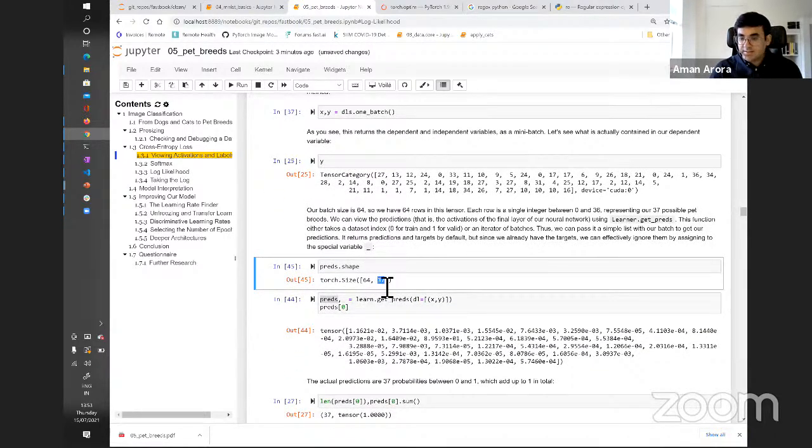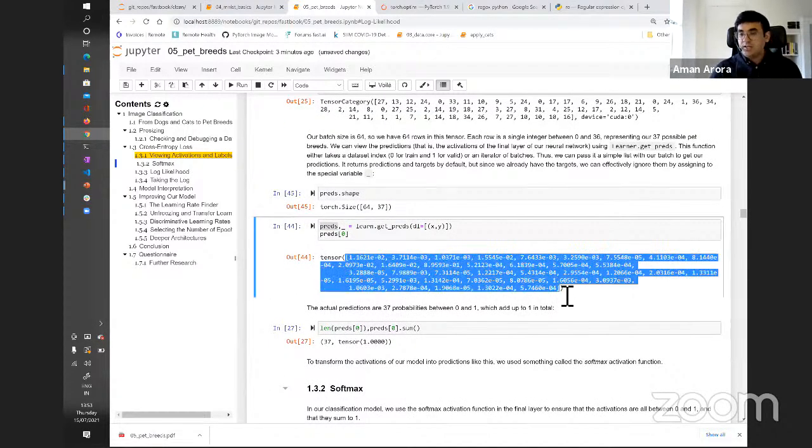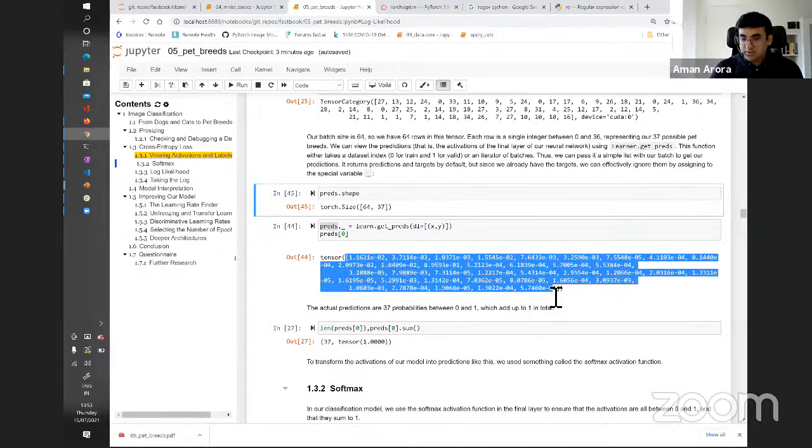And this is when, because you have 37 labels, basically your model is predicting a number for each of the 37 categories. This is important. I'll repeat this again. When you do predictions in deep learning, or basically when you do a forward pass on the model and you pass in new images, then the model predicts some number, which is called activation. So the model predicts some number, or the output, or final activation. It predicts that number for each of the categories. So in our case, because we have 37 categories, it's predicting a number for each of the 37 categories.